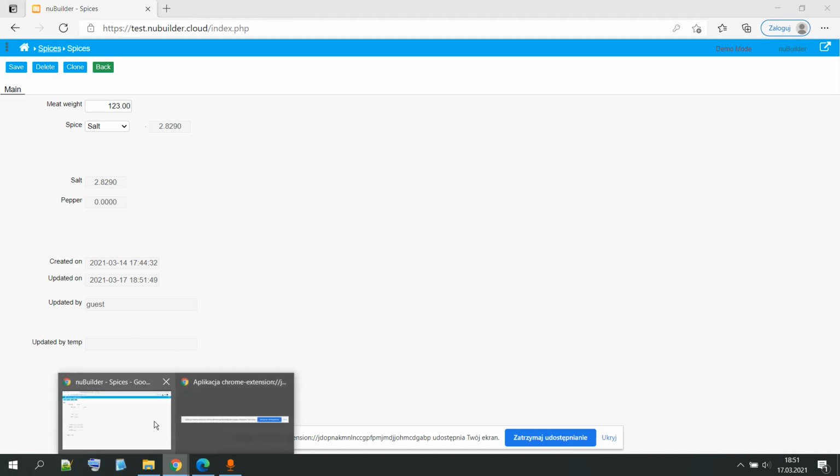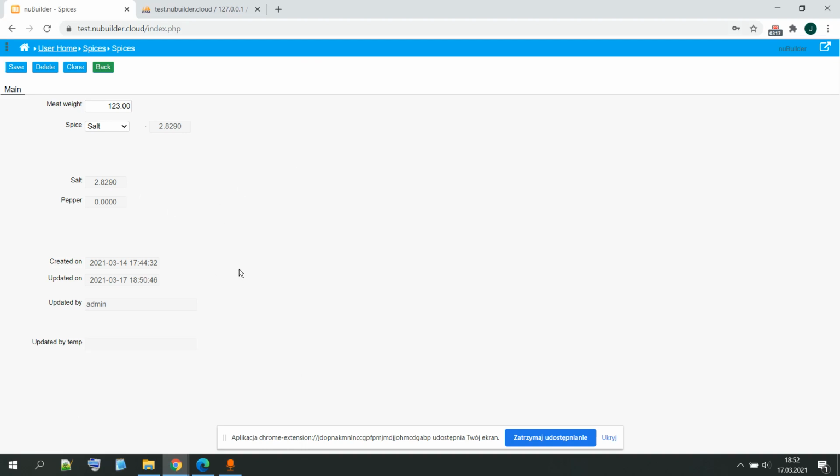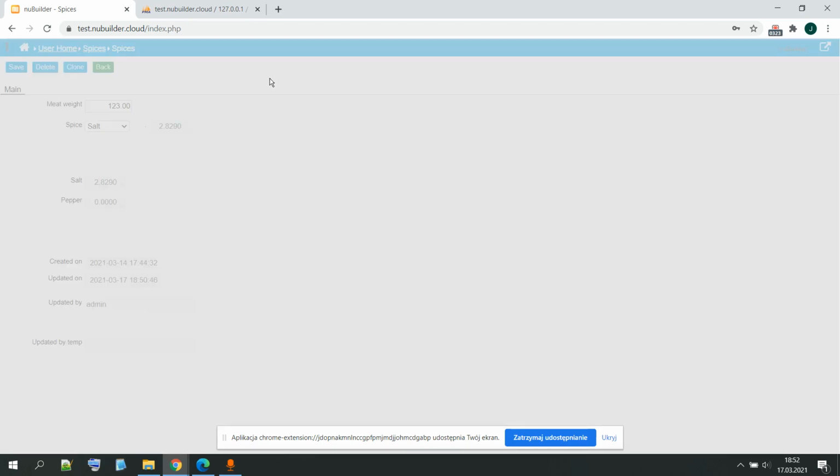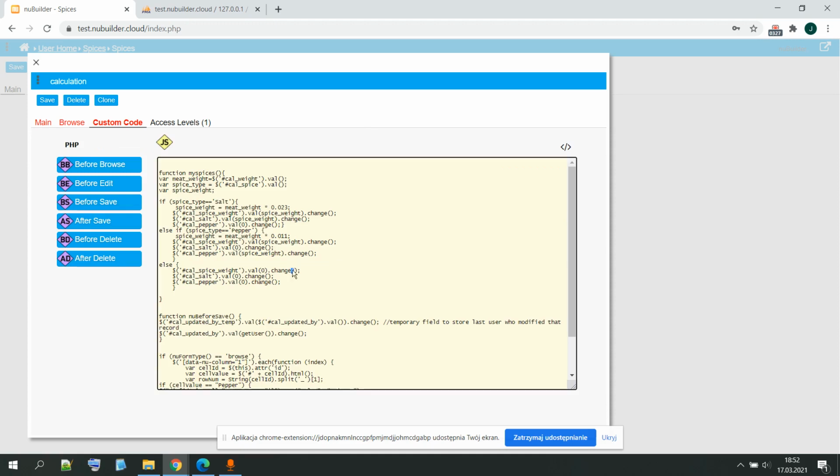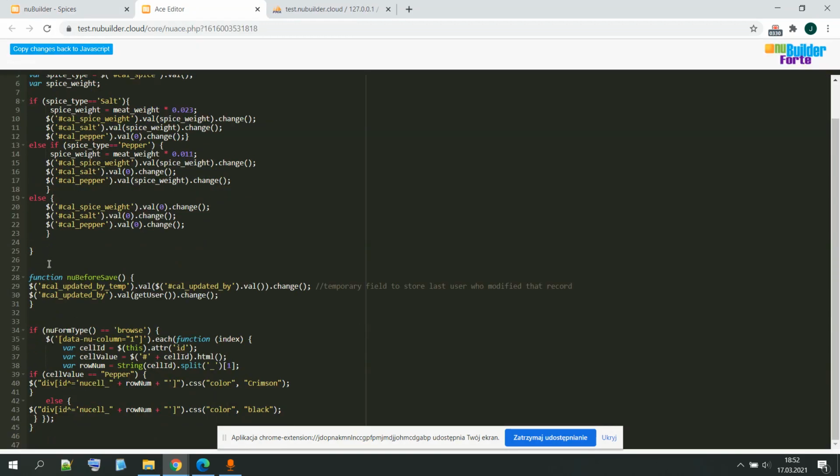Now let's go to the code. It will be much easier to understand. Going to form properties, custom code, what I need to add in the JavaScript is just this line: calculated, so cal updated by temp equals updated by, and that's all.